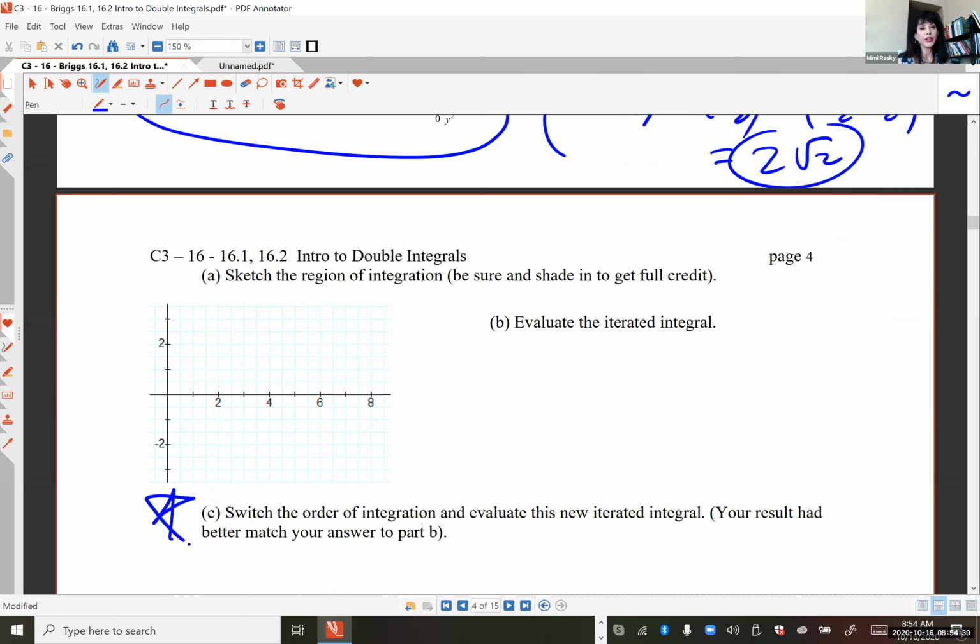There's a skill that you're going to need to learn immediately, and you can wait till after midterm 2. I need you to get it immediately, is switching order of integration. And you have to know how to do this because I'm going to be giving lots of problems on it. And it doesn't involve calculus, but it involves a way of thinking of graphs and regions and so on that you should have gotten in a pre-calc and your Calc 1 class. But I find it's missing. There's some gaps, and I'm going to try to fill in those gaps when we do it here.